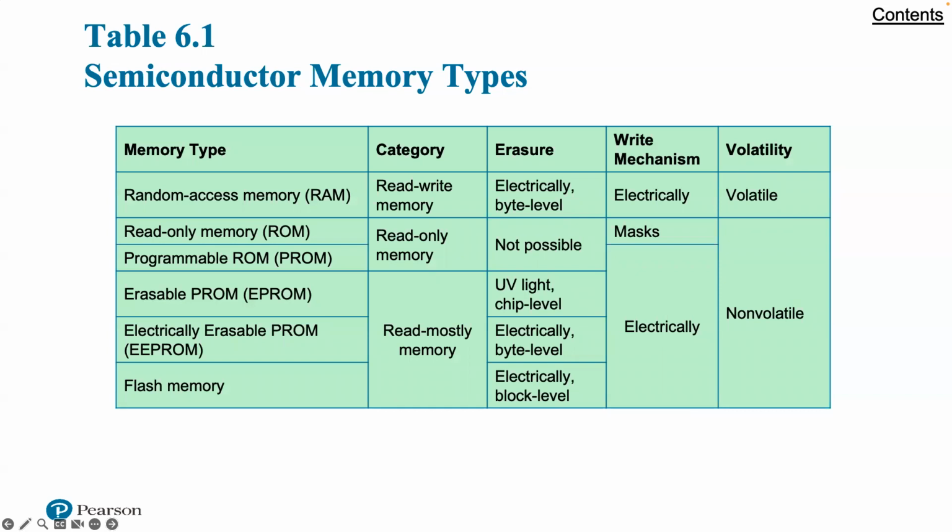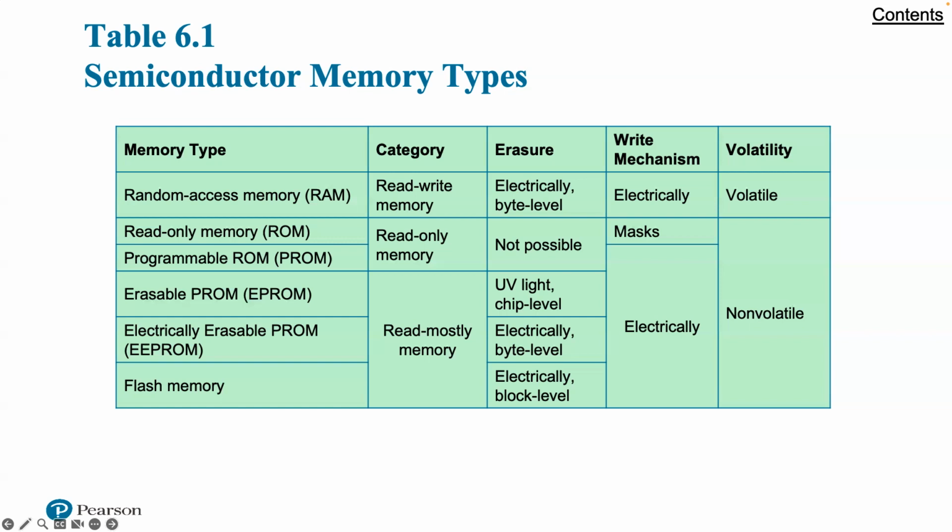The most common is referred to as random access memory, or RAM. This is in fact a misuse of the term, because all of the types listed in the table are random access. One distinguishing characteristic of memory that is designated as RAM is that it is possible both to read data from the memory and to write new data into the memory easily and rapidly.